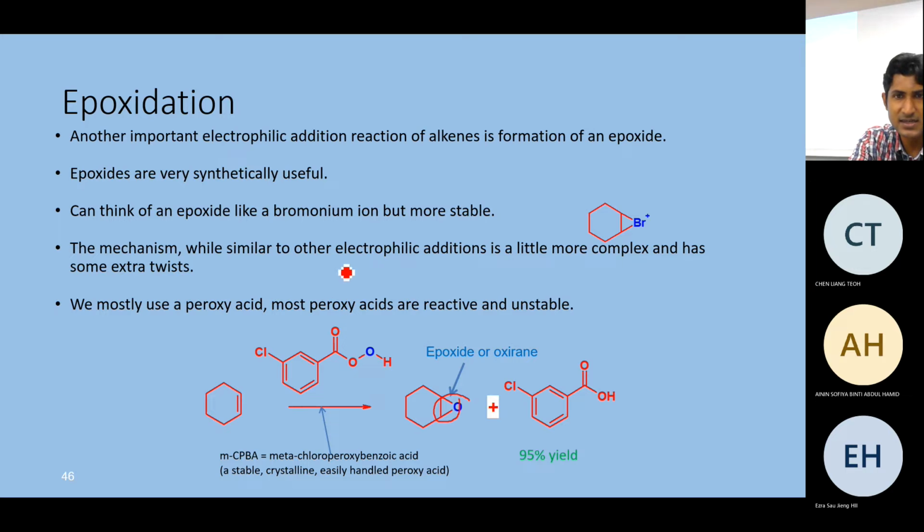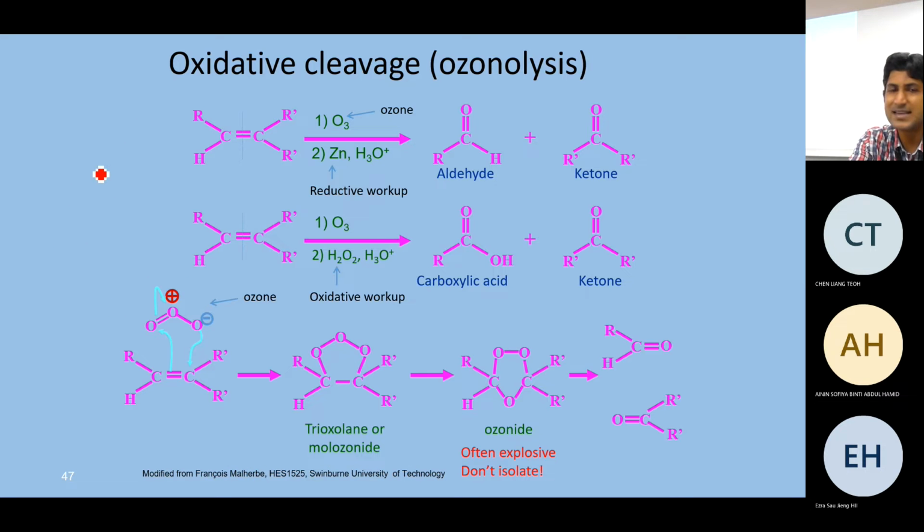It's very similar to the electrophilic addition reaction, with a few twists. We'll see it later. So this oxidative cleavage will form first when ozone and zinc in presence of acid is used. It is breaking this part, and then aldehyde and ketone both are being produced. We have seen the aldehyde and ketone before. And then carboxylic acid and ketone is being produced. So it depends on this. Because of this zinc, it is aldehyde. Because of this peroxide, it is a carboxylic acid. So this is an interesting thing, and the reaction mechanism we can see, but there's nothing much to talk about.